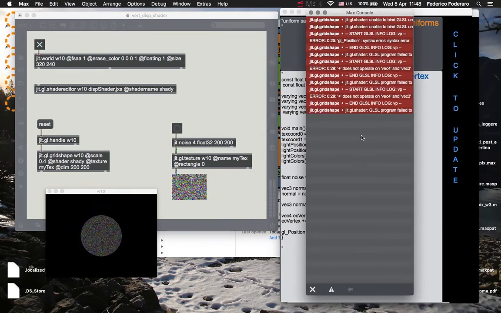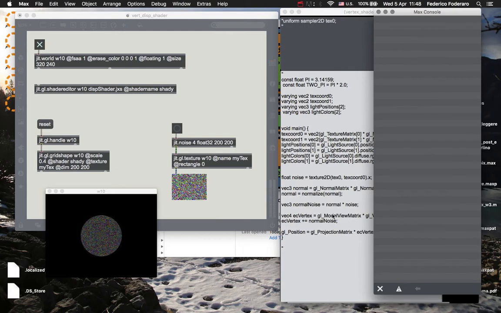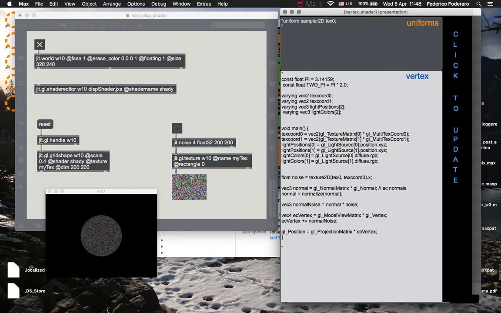There is an error, some error. Oh yeah, of course, this is a vec3 actually, so we need to transform this into a vec4. We can just use the first 3 components of the normalNoise, which is a vec3, and create a vec4 adding simply a 1 to the end. So the x, y, z components of this vector, and the w component that gets used for some operations in the rendering pipeline, we can just set this 4th component, w component, to 1. This is good.